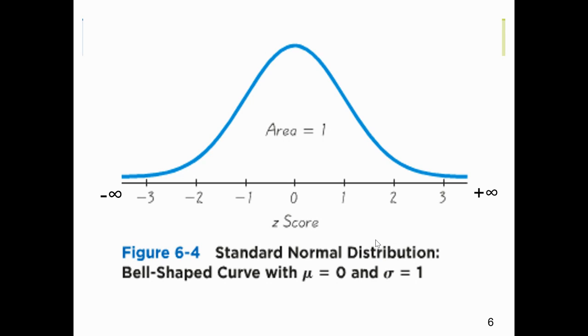So you're going to get pretty familiar with drawing this bell curve. Next thing I want to point out here is that way to the left, as far as I can go to the left, is negative infinity. As far as I can go to the right is positive infinity. We're going to see on the calculator, negative infinity is a negative E99 and a positive infinity is a positive E99. We're going to need to tell the calculator if we're going all the way to the left or all the way to the right. There is no key for infinity. We're going to use either negative or positive E99.